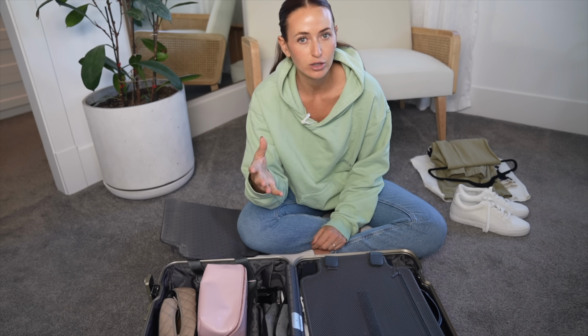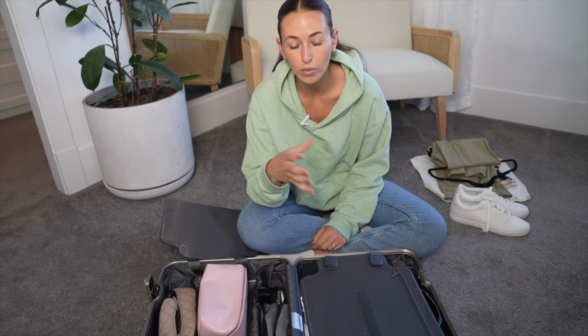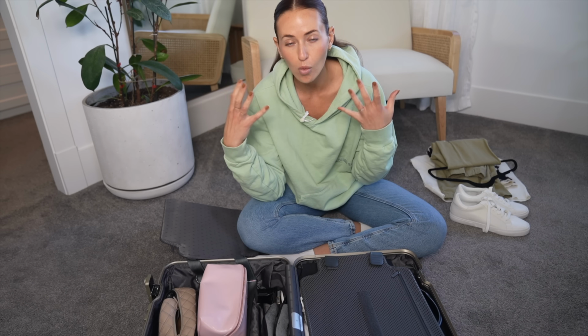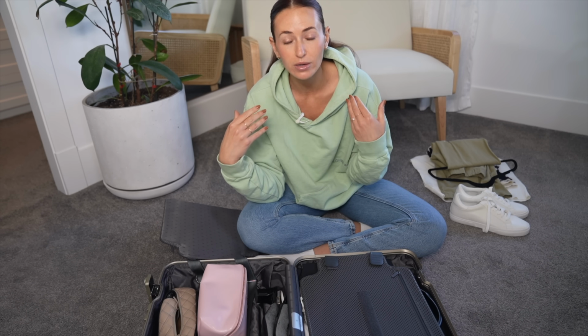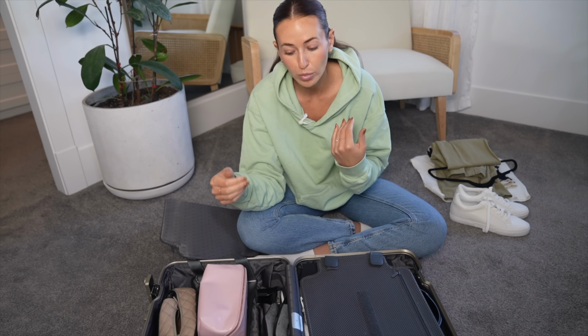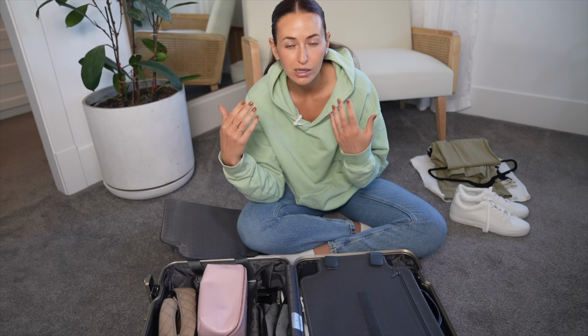I never bring a hair dryer or hair tools or anything like that. What I'll do is, the day of travel, or as close to it as possible, I'll wash my hair and give myself a blowout. And then when I get there, I'll do a lot of slick back ponies. I'll have my hair down maybe the first day. So I'll bring some hair gel just to make sure things are slicked back, but I really don't fuss with my hair.